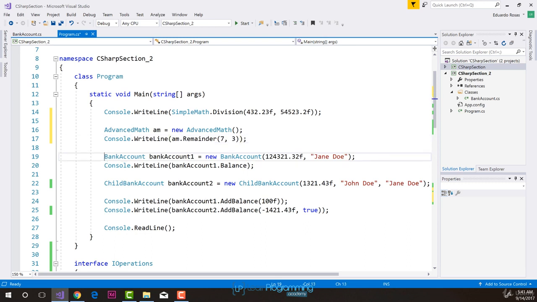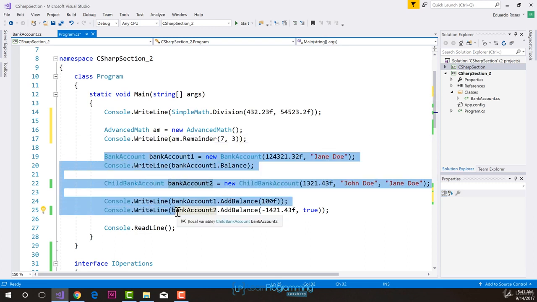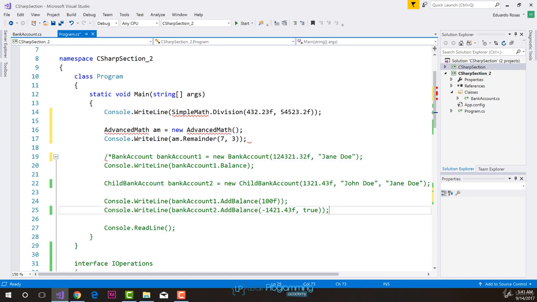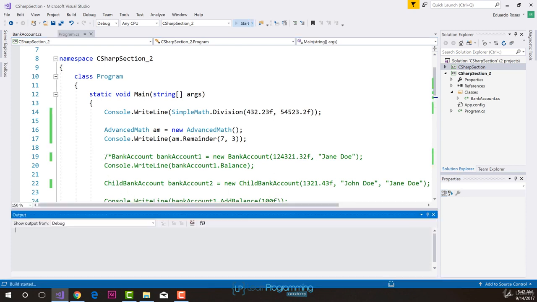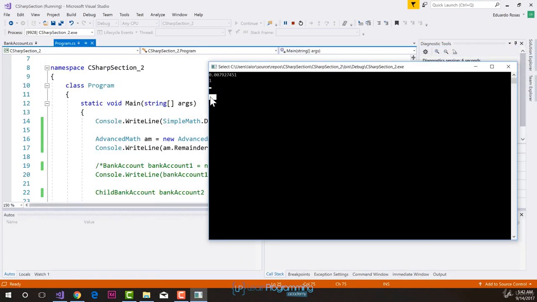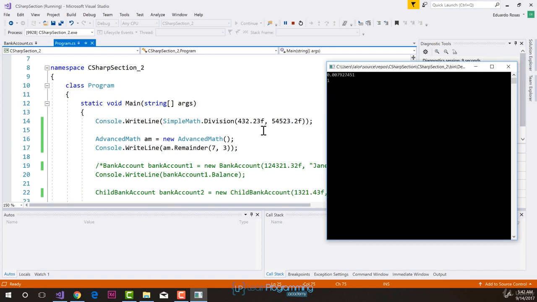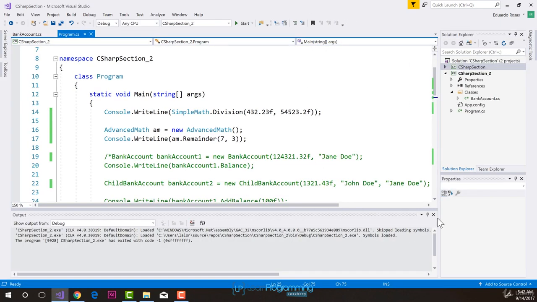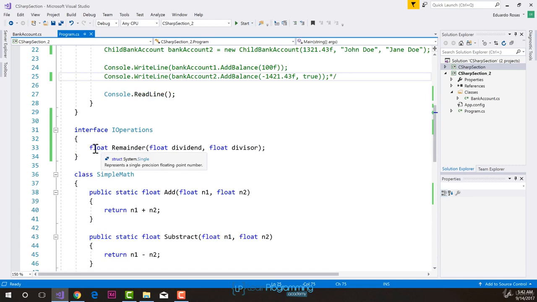And meanwhile, I can comment all of this code that I have in here. To comment a block of code, all I have to do is add a slash and then an asterisk. And then to close this comment, I add the asterisk and the slash. And so this block of code is now commented. So I can run this on the console. And as soon as it is open, I can see the first line still refers to the first line of code that I have, which is doing a division, but the second line does show the remainder of dividing 7 by 3.